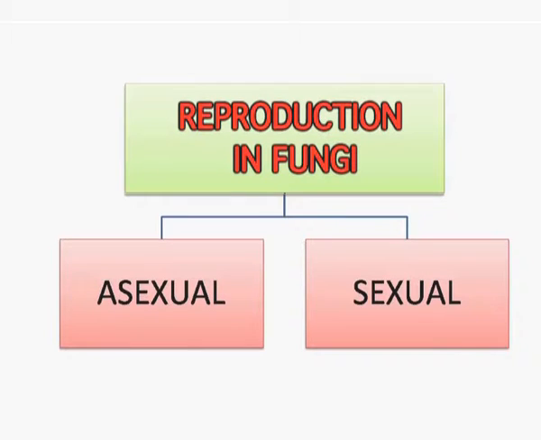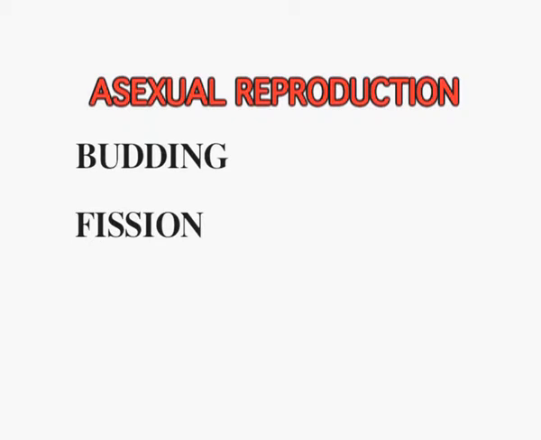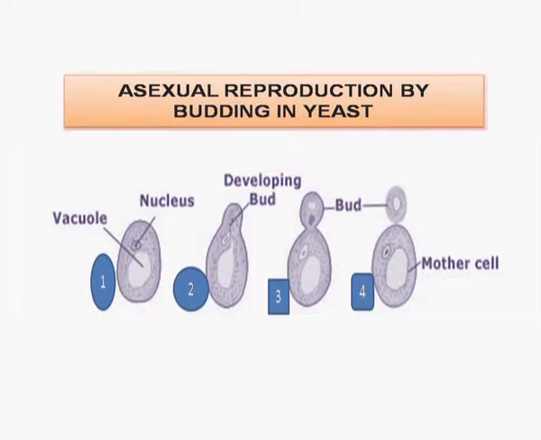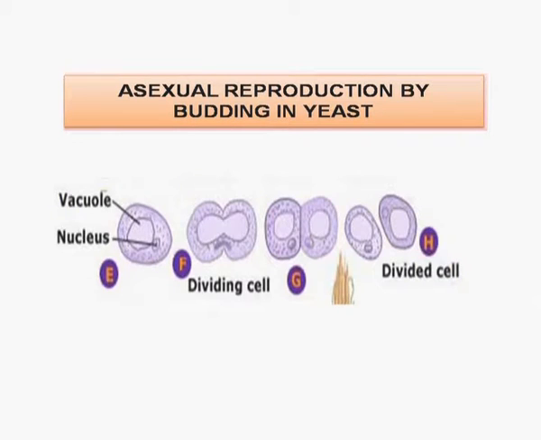Reproduction in them is both asexual as well as sexual. Asexual reproduction is by budding, fission and spore formation. Now there is no uniqueness in the budding method of reproduction in fungi. A bud appears, grows in size, a constriction appears and it detaches itself from the mother cell and leads an independent existence. This is what is by budding. In fission, a constriction appears or a break in the body appears and the two separate from each other.